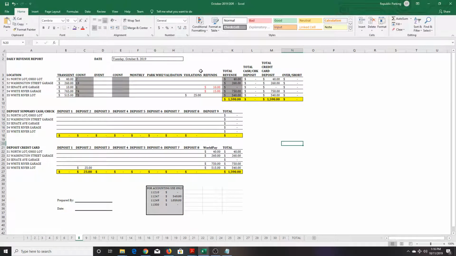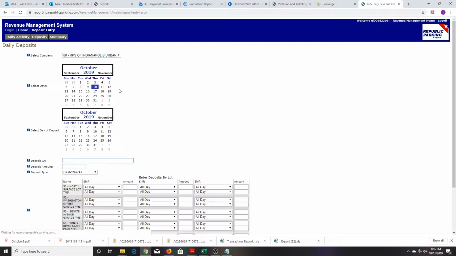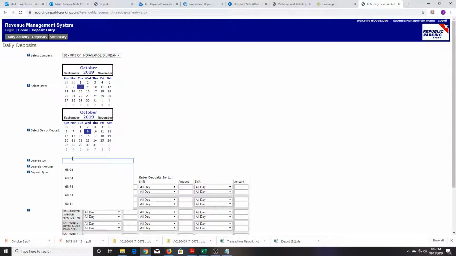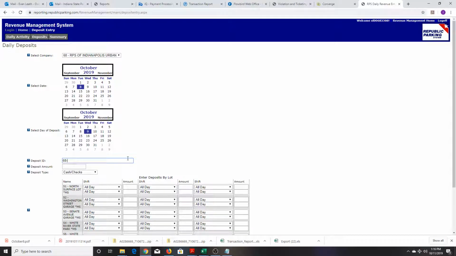So yep, like I said, the first thing we just entered was this top column here, or top rows, and now we need to add the deposits. And so after you're done, you're going to go to deposits. Do the same thing over. Yep. So you're going to put in the day of the deposit, and then you always put the next day in the second one. So the first thing we do for the ID is 68 dash the lot number. Typically, I go straight down, so I would do the cash first, and then I move on to credit card. Yeah, since it's just credit card, just skip right to it.